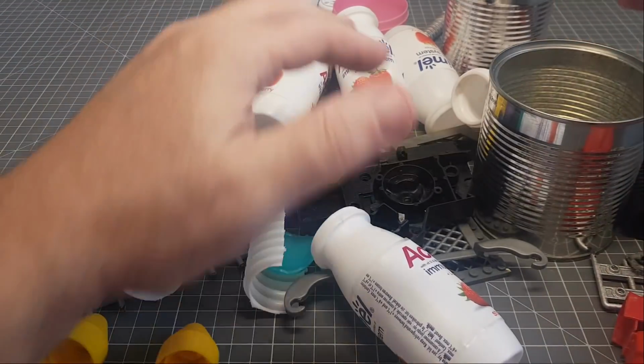Hi guys, so in this video I'm going to show how to make some quick and easy Warhammer terrain. Although to be honest, this kind of terrain can be used for any kind of tabletop games. And to make it nice and cheap, I'm going to use some leftover bits and pieces.